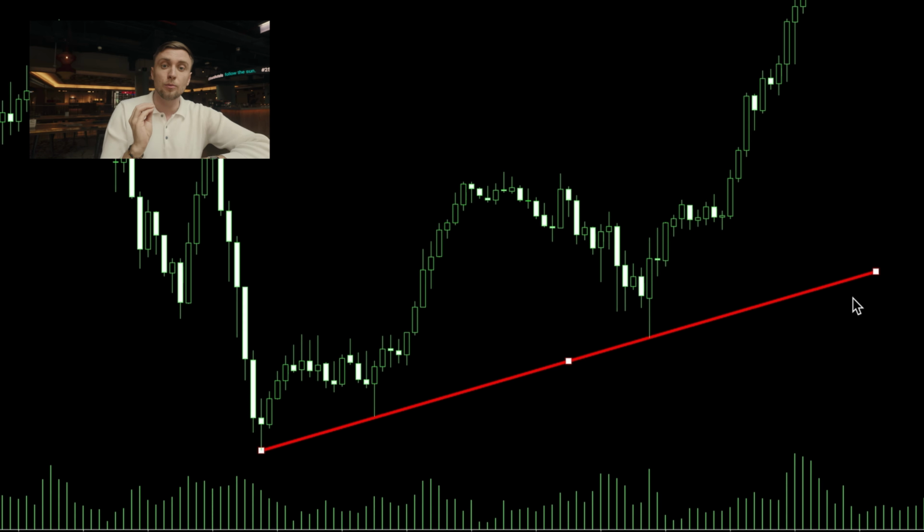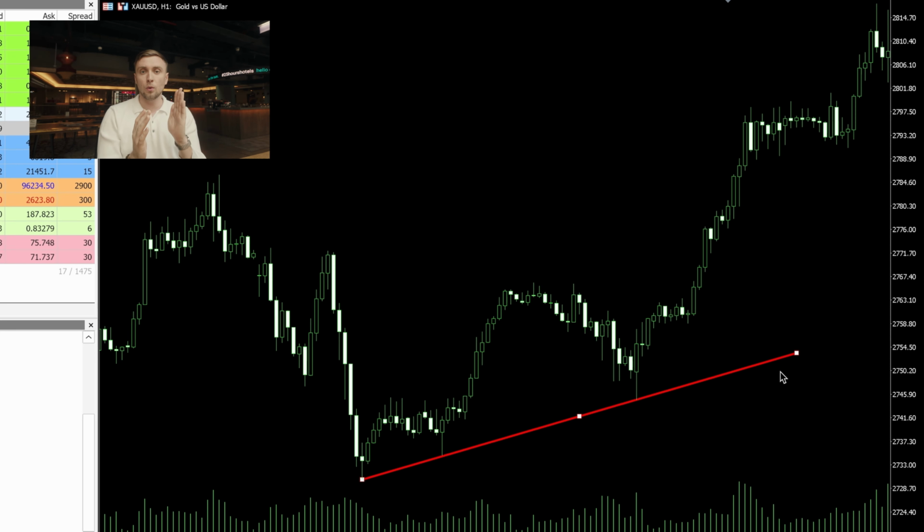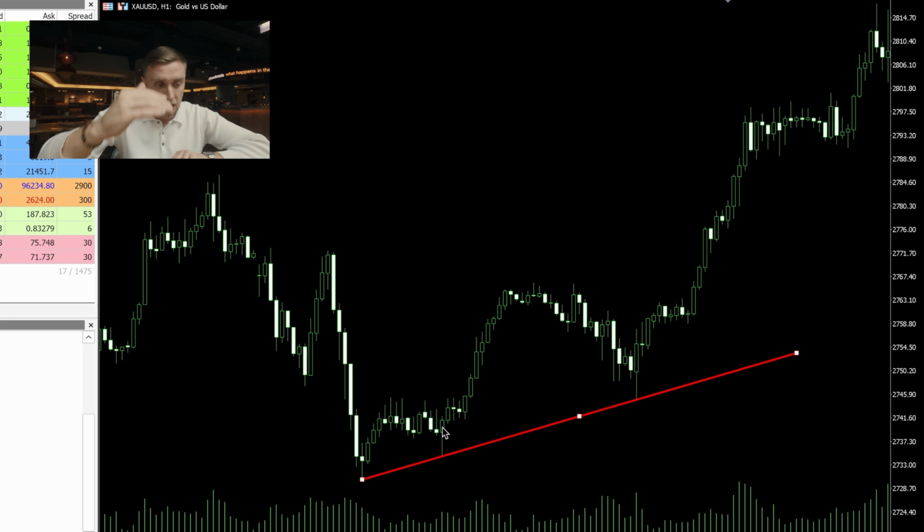But another very important rule: between point number one and point number two, which is the lowest correction, there shouldn't be any crosses or touches of the candles. And as we can see here, there are no touches. Of course, you can see the lowest price of this candle scratches it, but I checked, it's not touching at all.